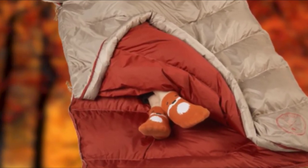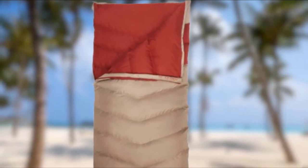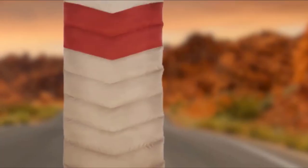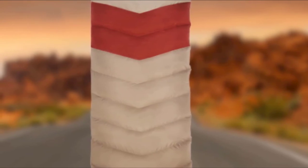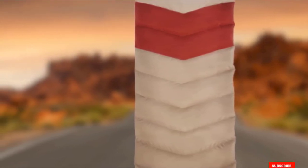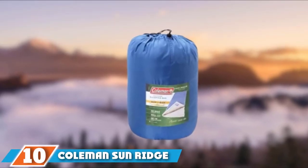It is a one-person sleeping bag that comes with the option of zipping together a second bag to create a cozy double bed for two. It offers an unbeatable loft-warmth-to-weight ratio, with a good-quality durable 50-denier high-filament polyester shell that is water resistant. The anti-snag zipper makes it easy to exit or open up to cool down, and the interior is spacious enough to be converted into a two-person bed.